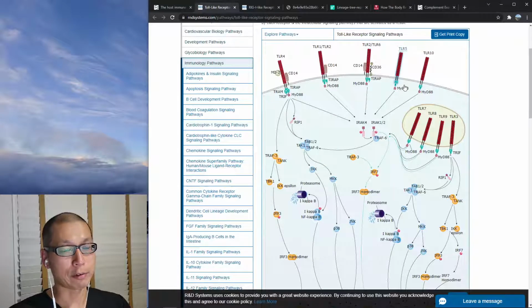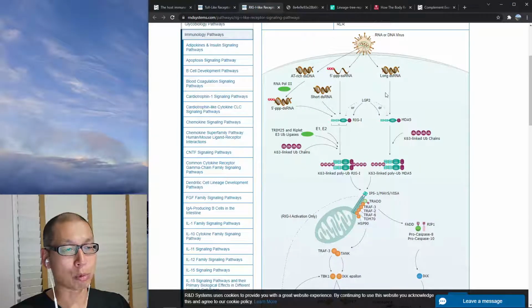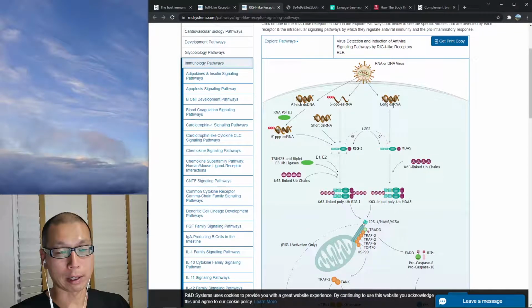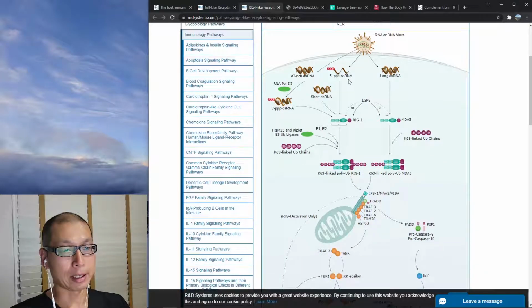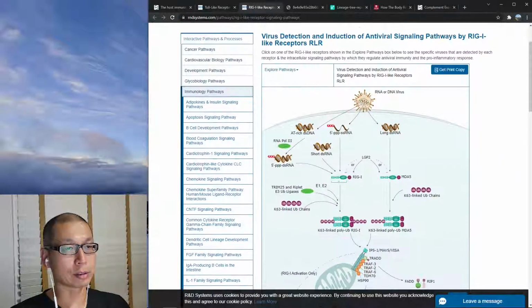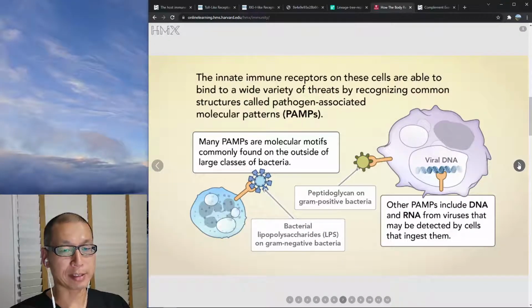So if you like to read papers, you'll see things called toll-like receptors, NOD receptors, RIG1 receptors. This RIG1 receptor basically identifies types of nucleic acids that are not found in humans, like double-stranded RNA is not a thing that we have. And then AT-rich double-stranded DNA is not something we have generally. And this 5' PPP single-stranded RNA are things that we don't have but are found in viruses. They recognize those, and once they recognize those, they will send signals.